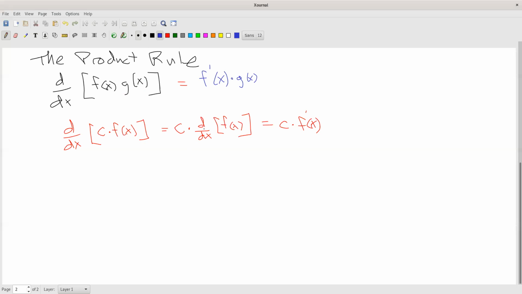Okay, problem, g of x isn't a constant. So this could go the other way. It could be f of x that's the constant, meaning it just hangs out, and I multiply that by g prime of x. And it turns out if we combine both of those ideas, that is the product rule right there. So you take the derivative of one function, multiply, leave the other function alone. And you take the derivative of the second function, multiply by the first function, left alone, right? Which is kind of related to that constant rule. We get a sum in the middle here.